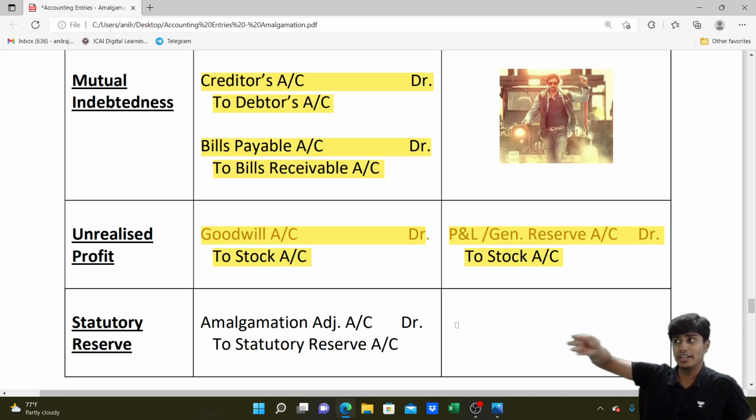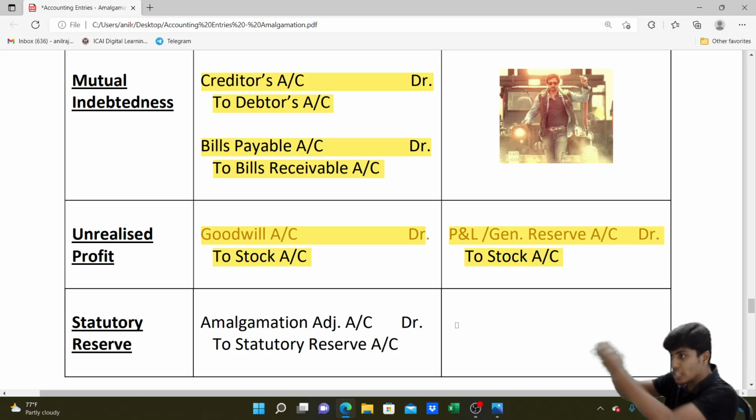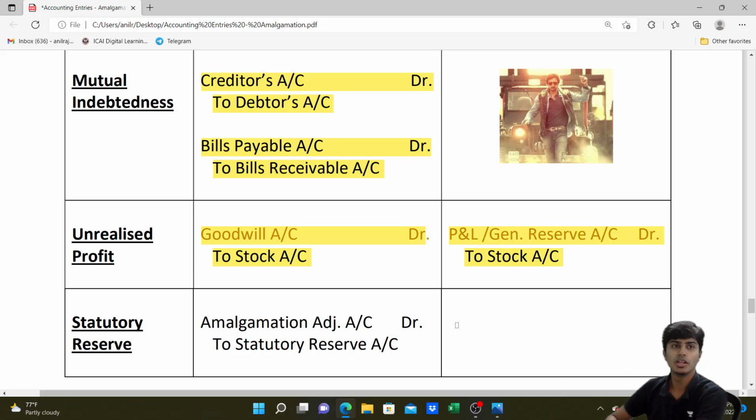This reserve has to be maintained for 5 years. Such responsibility is there on the company. The company is willing to continue and do that. And after some 2 years, maybe the restriction is 3 years or 5 years, this company which is maintaining statutory reserve is taken over by a transferee company. Now I take over the transferor company who's maintaining statutory reserve. It was their responsibility to maintain that reserve for 5 years. Now when I take over the business, it is my responsibility to show the reserve. 2 years already they showed, now I should show it for 3 more years.